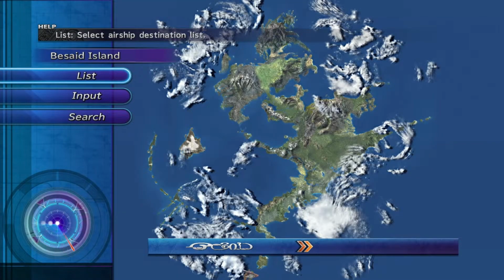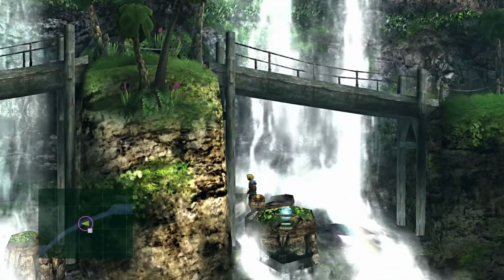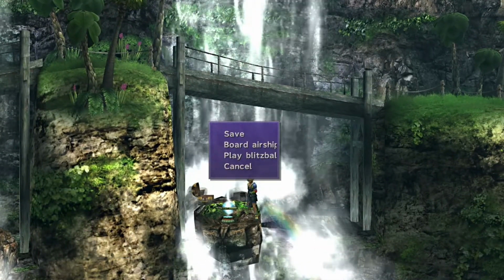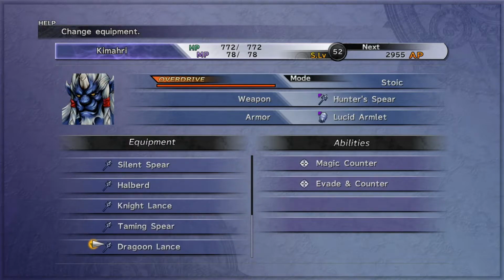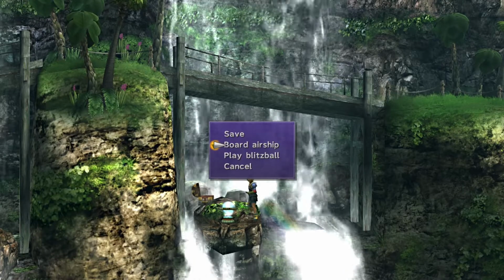But let's take a look. Where am I going next? Let's see. Just going down the list. So we're going to Besaid Falls, which I said it has the Dragoon Lance, which is kind of worthless. But you know, it could be worth something. You could sell them if you need to get some money for a Want's shop, which I'll be showing off later, which has the 4 slotted weapons and armor. But you know, that's not that bad. It actually has magic and evade and counter, so that's actually pretty useful.